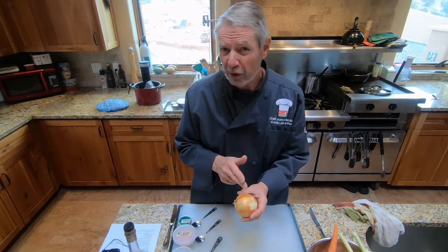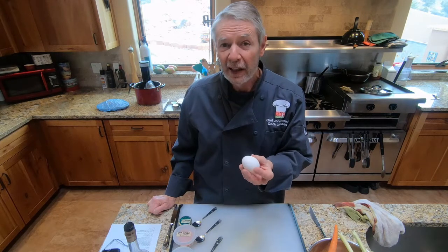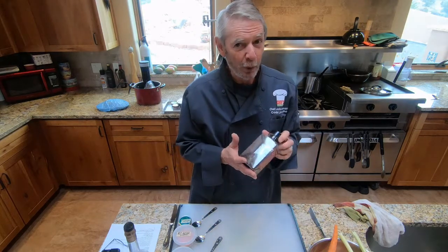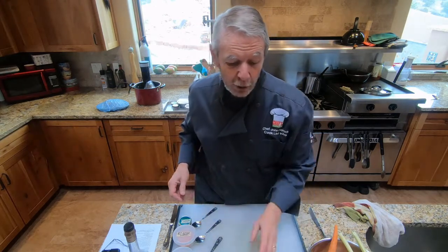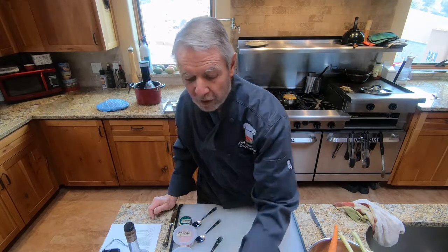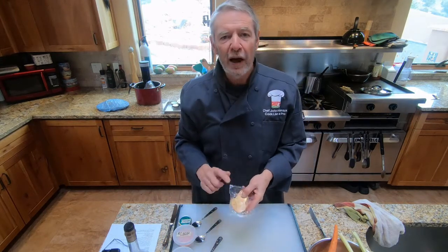You want it almost blackened on those two cut faces. Then you'll need four egg whites, lightly beaten — keep the yolks and make an omelet or something else. Then you'll need a bouquet garni: black peppercorns (about a tablespoon), one or two crushed bay leaves, some parsley stems or parsley, and some fresh thyme. You'll also need about one tablespoon of white vinegar, some ground white pepper, and about one tablespoon of chives.